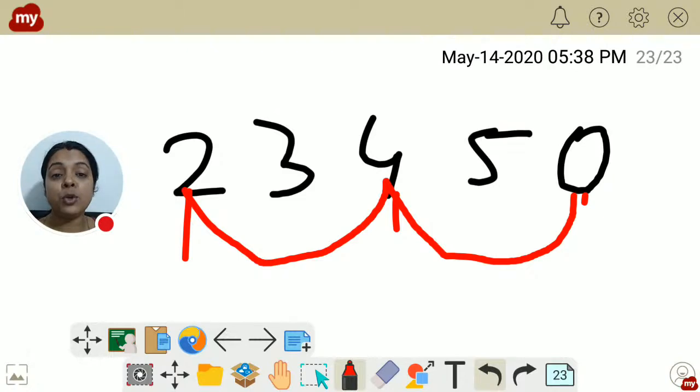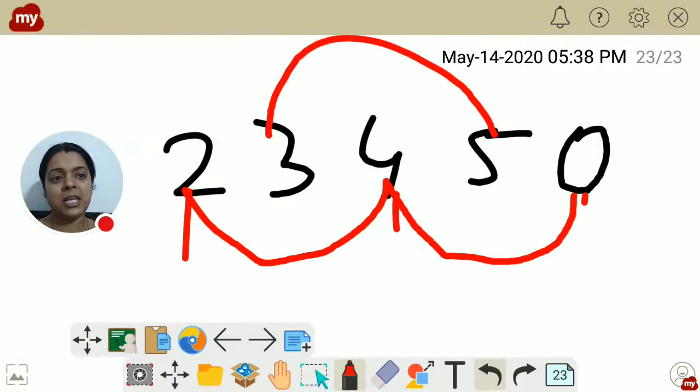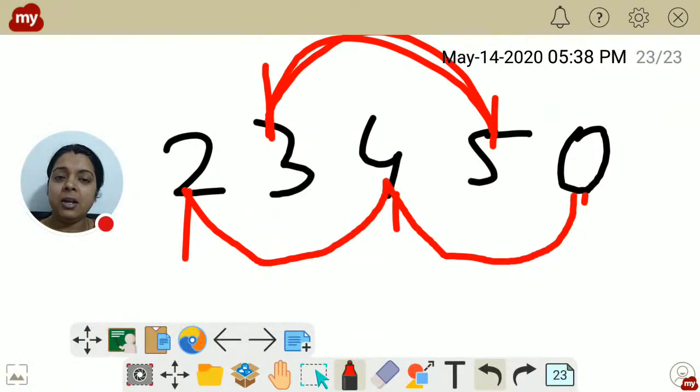When we talk about the even place, what happens? Second and fourth, right? So what we have to do? Take all the even places together. This way you can go for that. Put the arrow mark to show which all are coming. The even are coming upside and the odd all coming here.